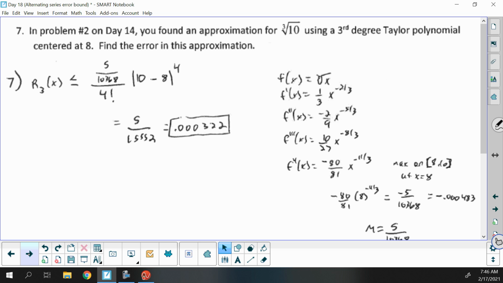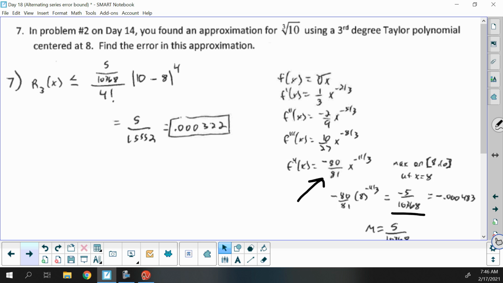So we are working with the function cube root of x, essentially. The value we'll be subbing in is 10, and our center is 8. So we need to go to the fourth derivative, which is what we get here. That x is really going to the denominator. So if we want it to be big, we want that denominator to be small. That's why we'd sub the 8 in to get the max value.